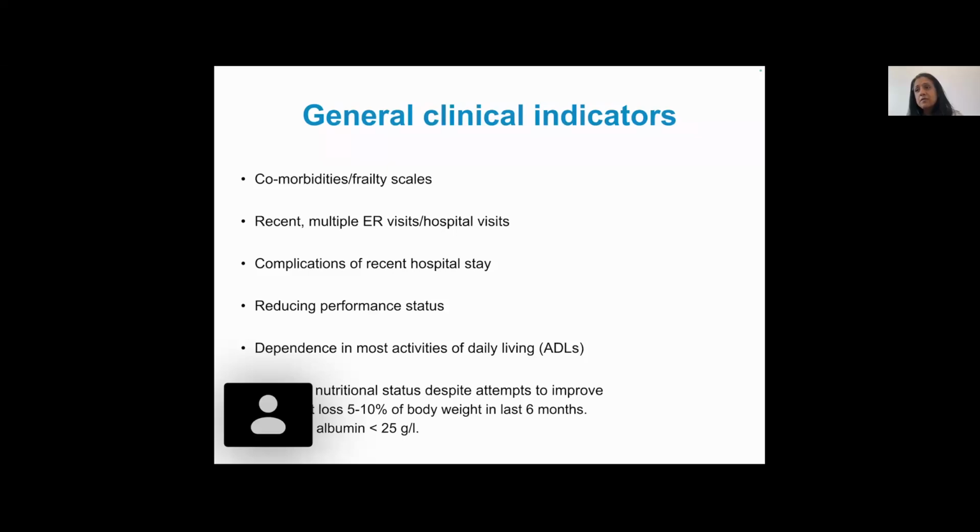And of course, if you have worsening nutritional status, if your appetite is reduced and or you are very, very metabolic because you're breathing very quickly and we can't keep weight on, that may be a sign that you may have lower reserve or the disease is escalating over time.